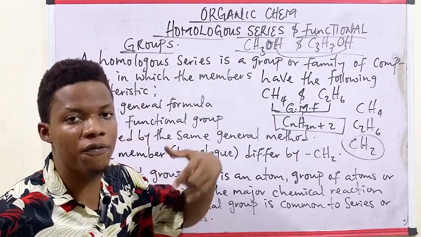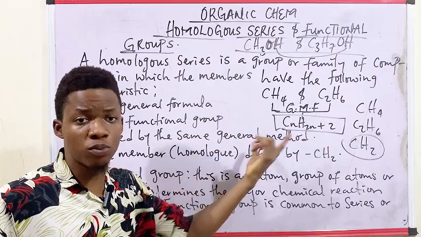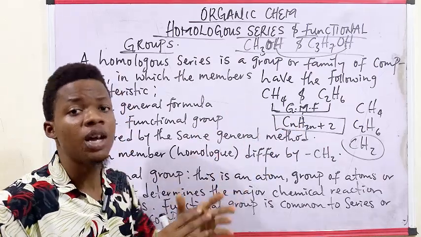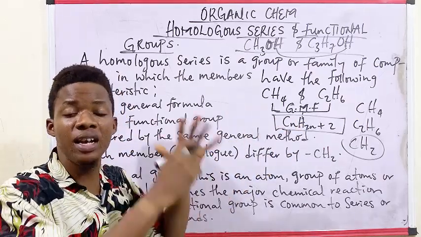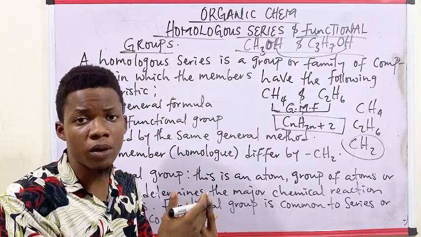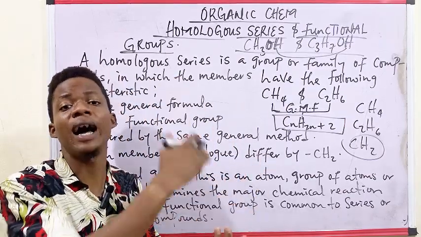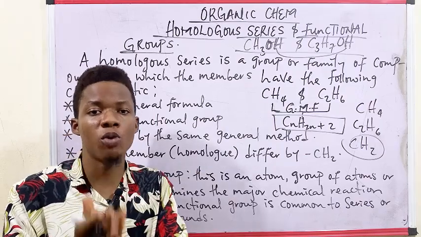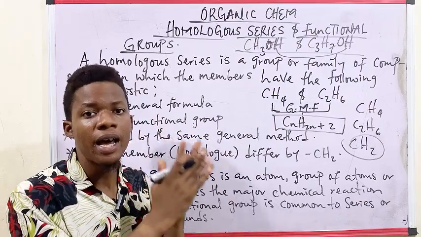Now please don't worry. I'm going to drop a video towards the end of this lesson. Once I'm done with this, I am going to give you a list of homologous families, series, their general formula and their functional group. So I want you to memorize them when I drop them.